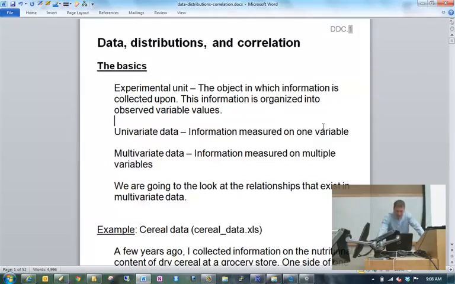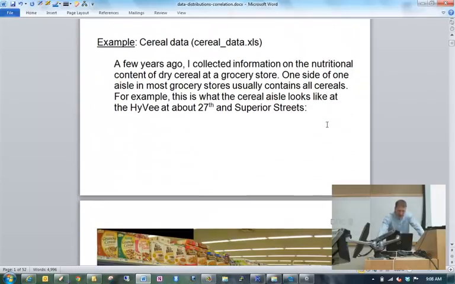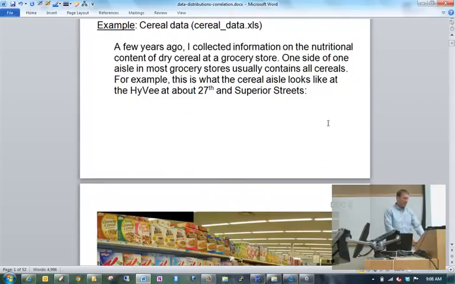So we're going to first take a look at 3 data sets that we're going to examine this semester. There will be more than 3 data sets, but these are some data sets that we'll spend a lot of time on, and they help motivate what we're doing.